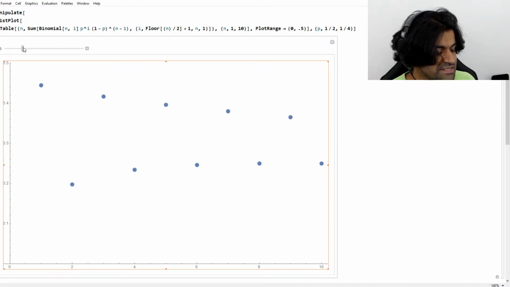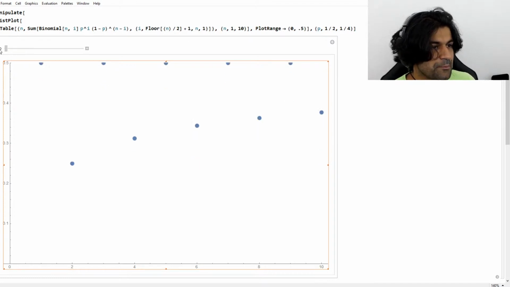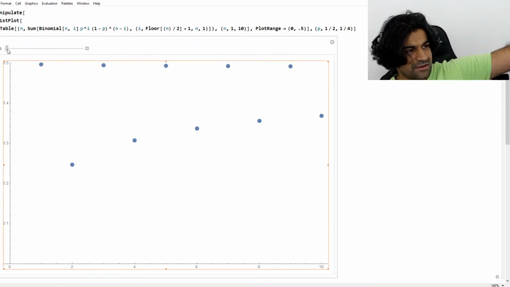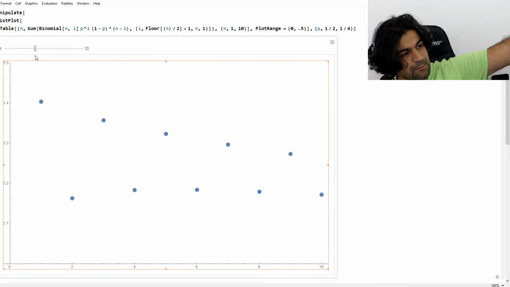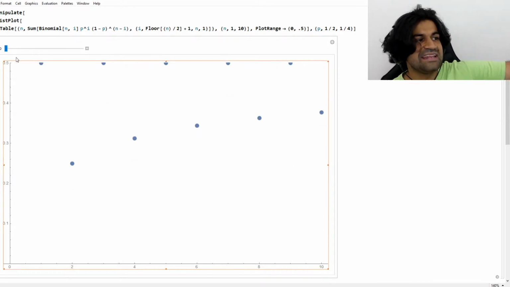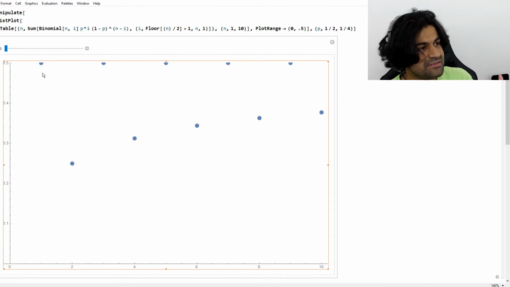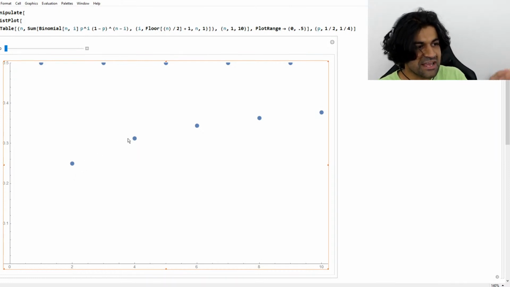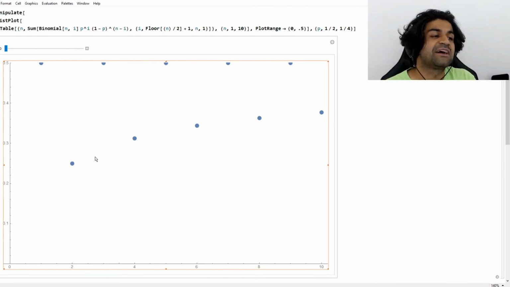Right? But notice the plot for the odd number of games drops in this very cleanly monotone kind of way. So it's very clear that if any number of games were allowed, then you should want to only play one game. But if you're only allowed to play an even number of games, the plot is very different.